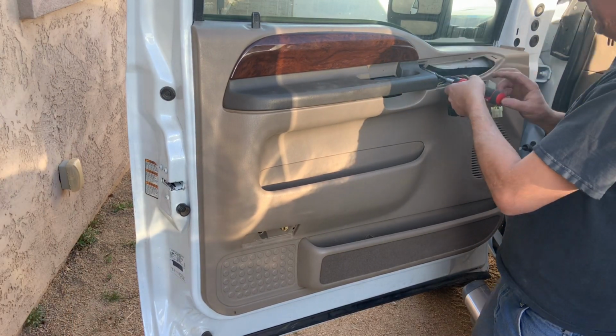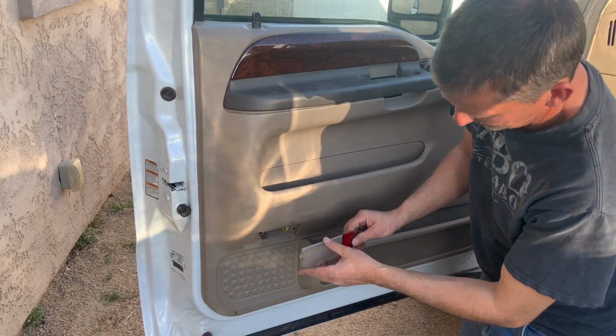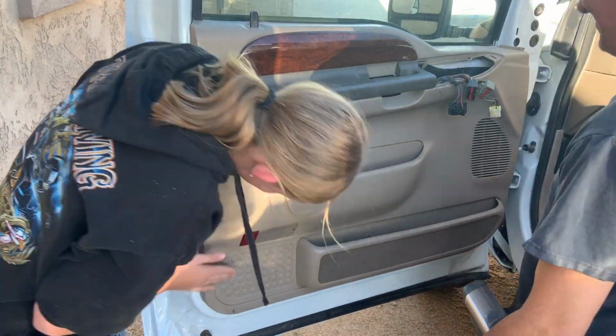Then go ahead and put those screws back in using that 9/32 socket. Be careful while installing that top screw. It really sucks when you drop it inside the door panel and you have to take it all back apart. Then go ahead and pop your lens back in. It just slides into the one side and pops into place.